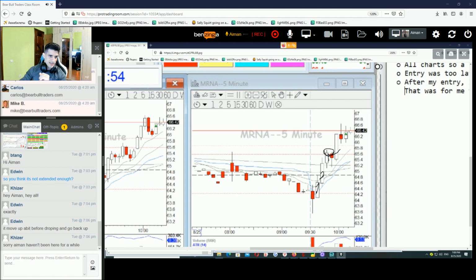One thing we don't like here is the 200 moving average between our entry, let's say our entry is here, and our target, which is here. I don't like that because a lot of times it just bounces off that horizontal moving average and continues the trend. So this right here wouldn't have been a perfect parabolic reversal unless the 200 on the 5-minute chart was your target. Now, here, this is the first candle, and you're taking it within the first candle.